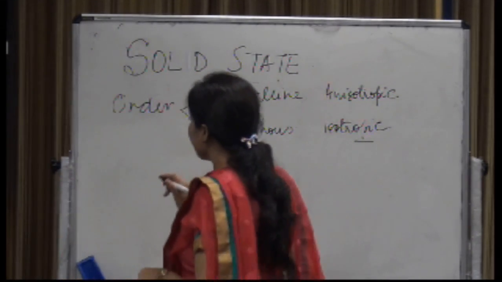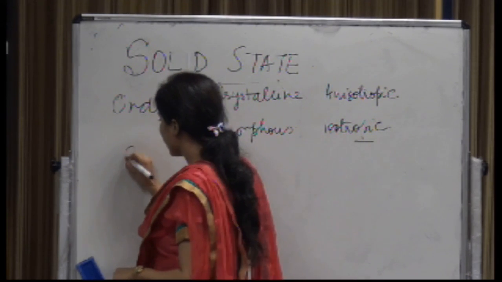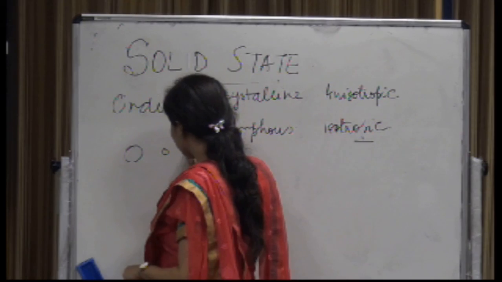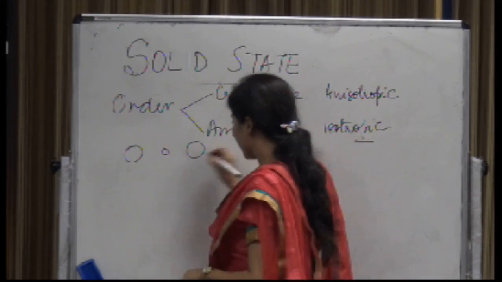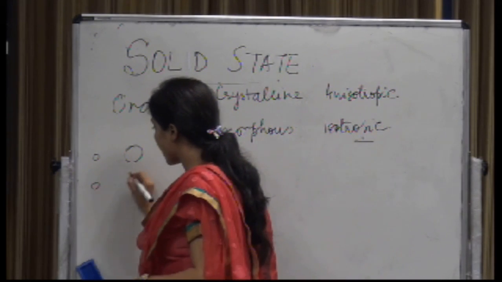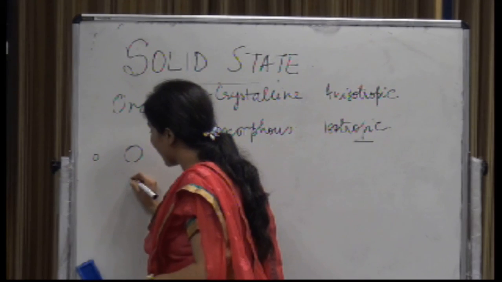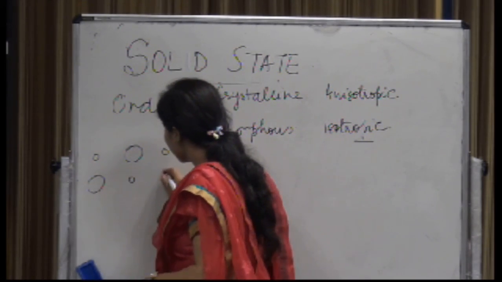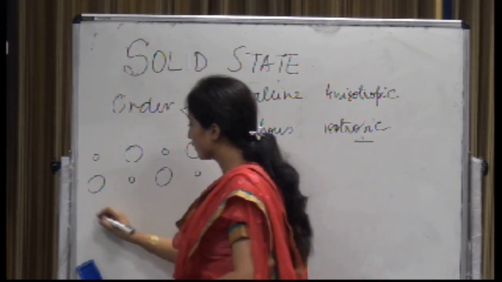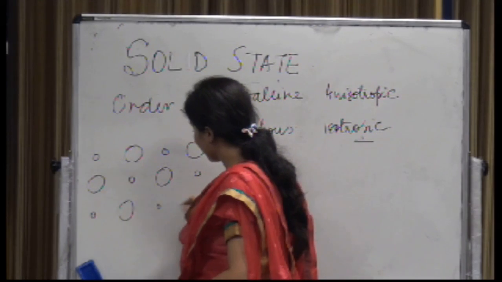The reason being, say you have an NaCl crystal, say this is Na, this is Cl, say this is Na. All right, this is NaCl. So here you have this, and then you have this NaCl. So then in that case you will have Na here, Cl here, Cl and Na, and then again, that kind of an order will be followed. You have Na, Cl, Na and Cl.